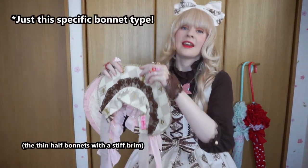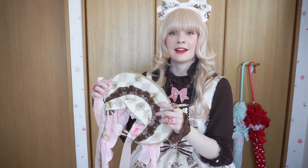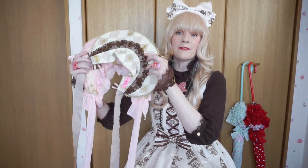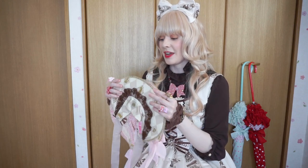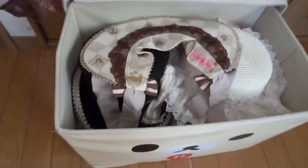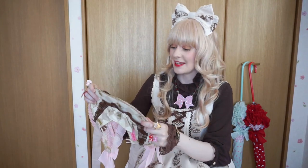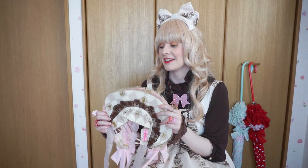For this next one, please don't attack me — I would also advise against buying half bonnets. I used to love these; they're really elegant looking, cute, and very fashionable. I wanted to make bonnets a thing. But they're not that comfortable and they slide off a lot. Storing them is also pretty hard — they're fairly big, thin, and they bend easily. If they're not stored correctly, they could get a permanent dent in them. I usually keep mine in a small box, and even then the bonnets take up a lot of space. They're just really delicate and kind of a pain.